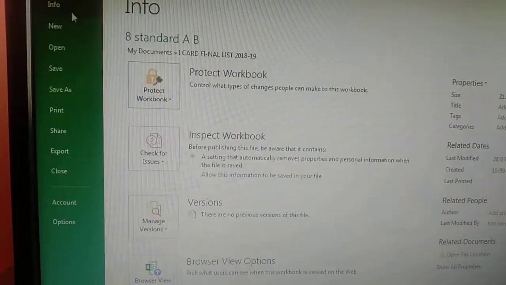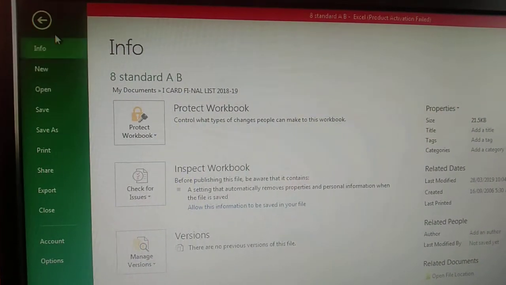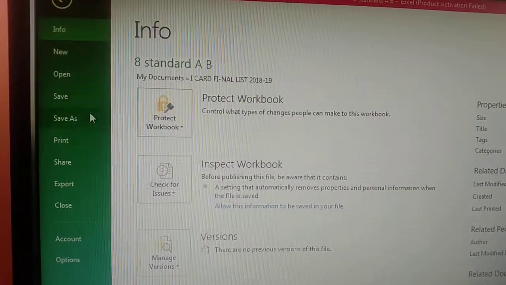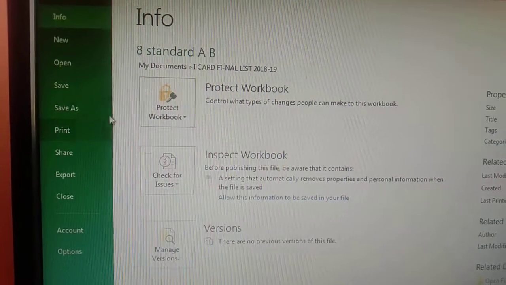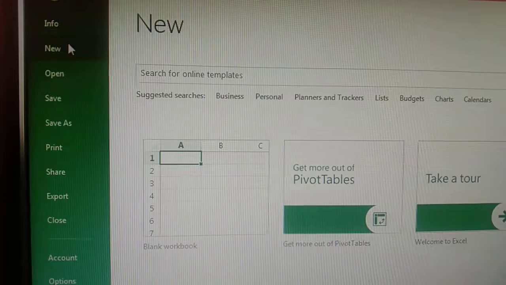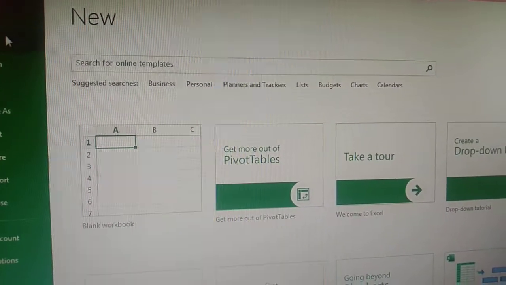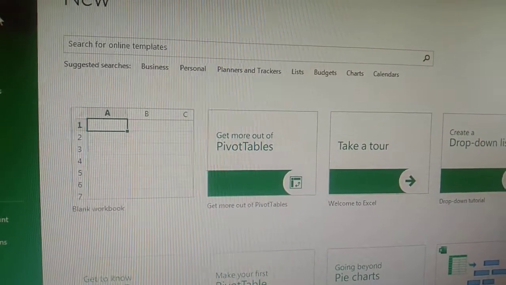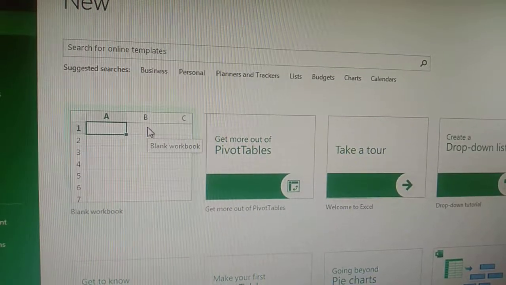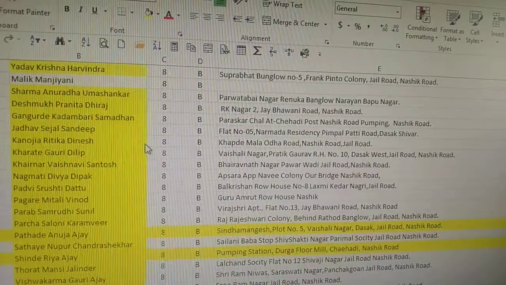After that, in the file section you can see these are the important options. Over here the basic options are given to you, that is the new, open, save as, print. So whenever we have to create a new MS Excel file, we will go on the new option. Okay, click on the new option. Over here you can see there are different kinds of templates. All these templates are going to help you to create any kind of file which you require. Now as we are going to start with the basic thing, we have to go on to the blank workbook. Okay, go and click on the blank workbook.